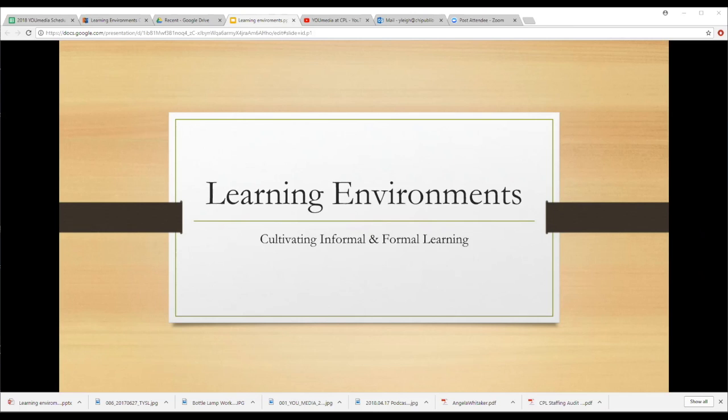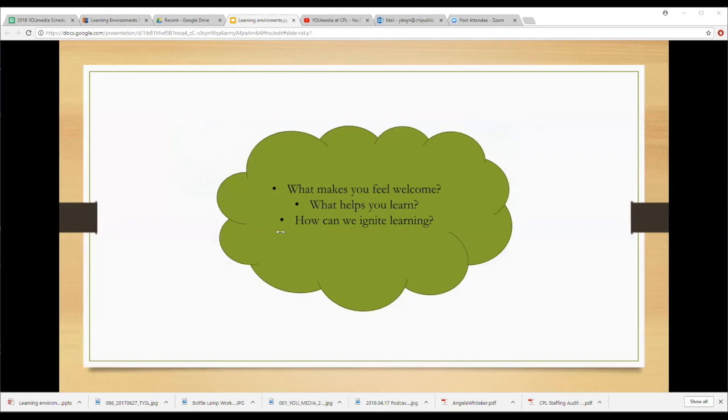Today we're going to be talking about learning environments, both in informal and formal learning opportunities. But before we get started, I think it's important that we all are on the same page when it comes to learning environments. So we have to think about what makes you feel welcome, what helps you learn, how we can ignite learning. Think of this as perspective.